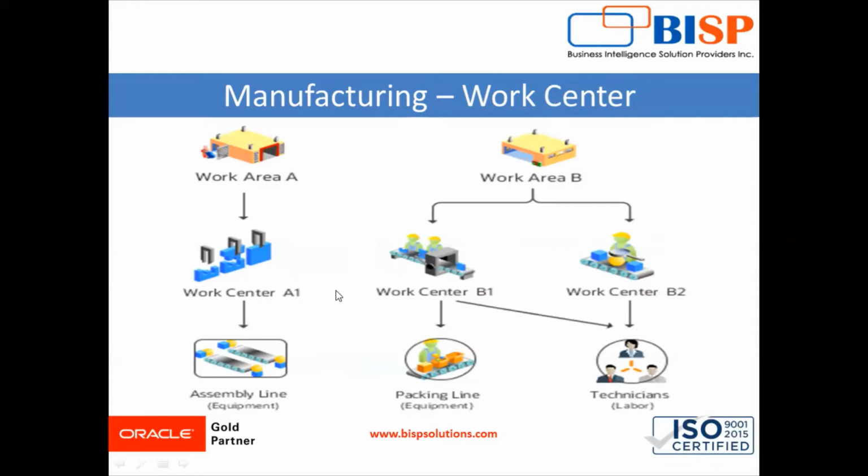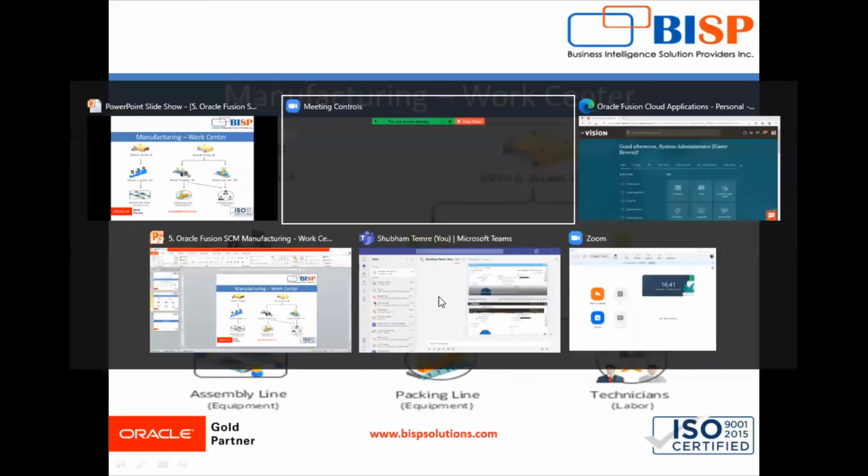At the work center, a production operator can report material, resource, and operation transactions performed at a work center that belongs to a specific work area. So while defining the work center, it is mandatory to identify the work area it belongs to. Now let's go to our instance and create a work center.